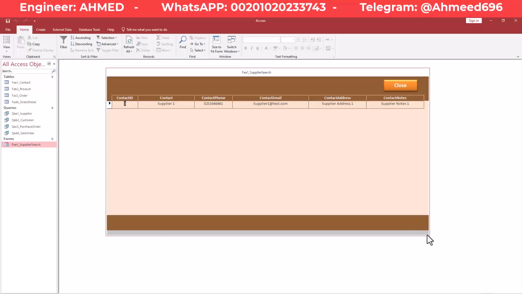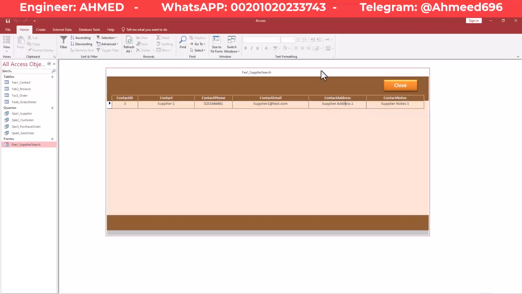Here we can see a bar in a different color. I want to remove this one, but I can't make it for now, so I will make it later. Let's just move on. So if we try to change anything on this record, it shouldn't be updated, it should be locked. So this is fine for now. I can't change any one of them. So that's what I want exactly.